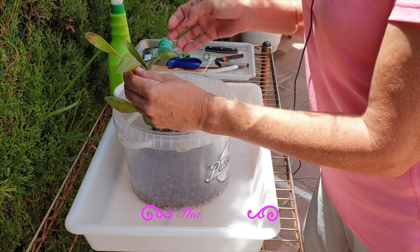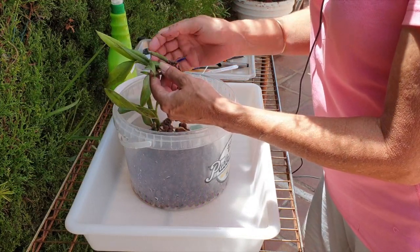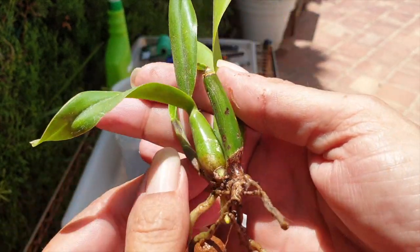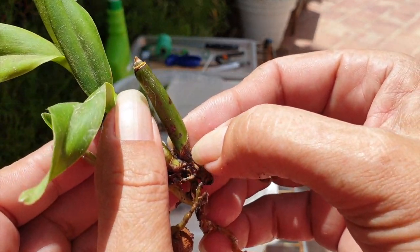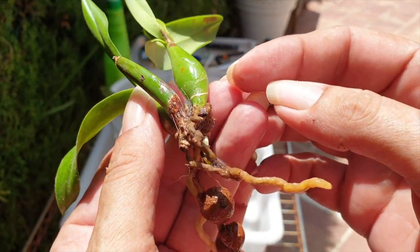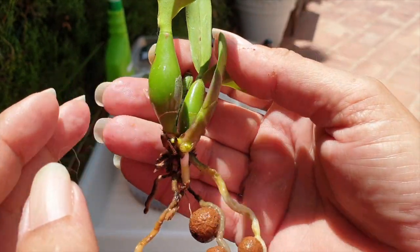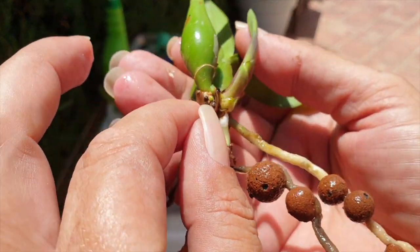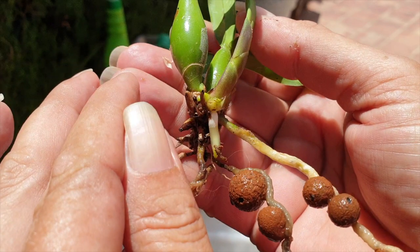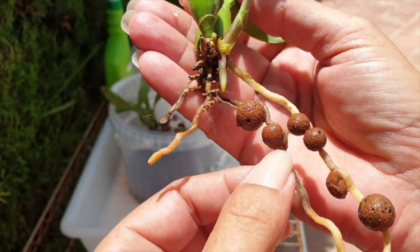This morning when I was going through that shelf, I also took off some of the back bulbs from back here while still in the pot - they were so loose I could just pull them off. I don't see any trouble, there's no rot, but it's best at this stage with new roots growing to go in and have a closer look. Look at those nice new roots - that's what I want to see. I have a dead root I can get rid of.